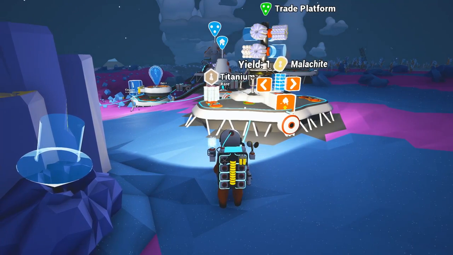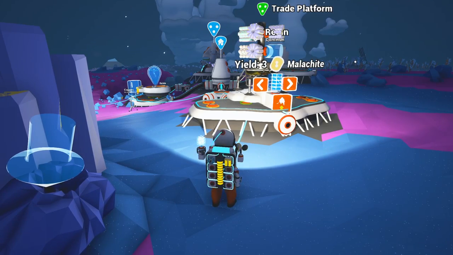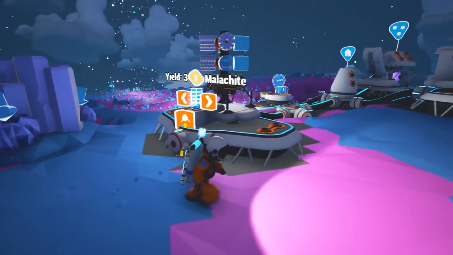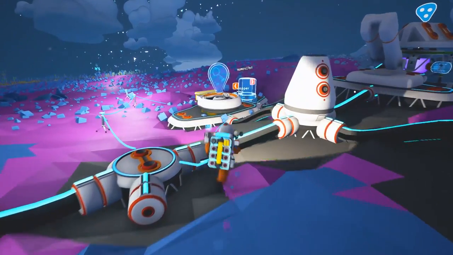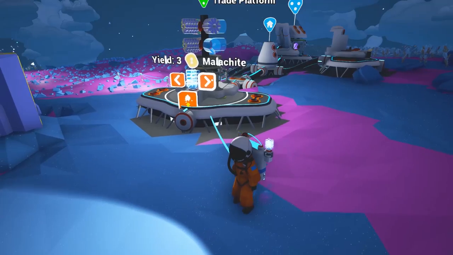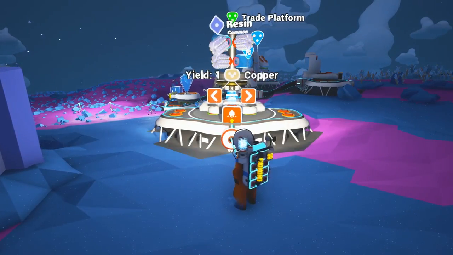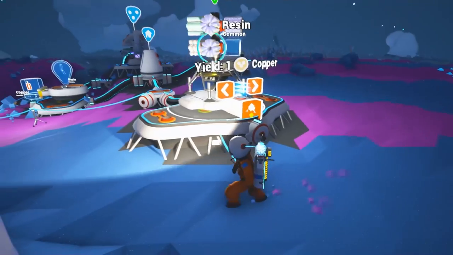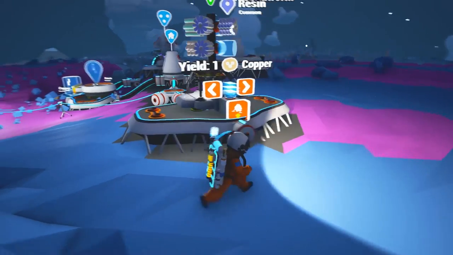Okay. Yields one malachite, yields three, I see. Okay, so it's just an exchange. Well, that is really cool. So I need copper here. Let's cycle over to copper and see what I can get for copper. I get one copper out of this, and if I take away a resin, that doesn't change it. If I take away a titanium, that changes the yield.